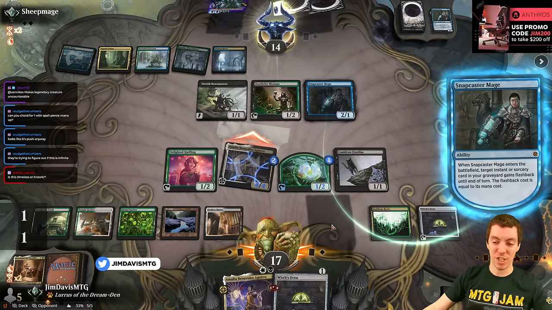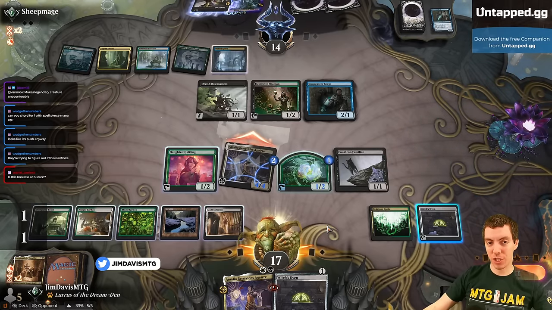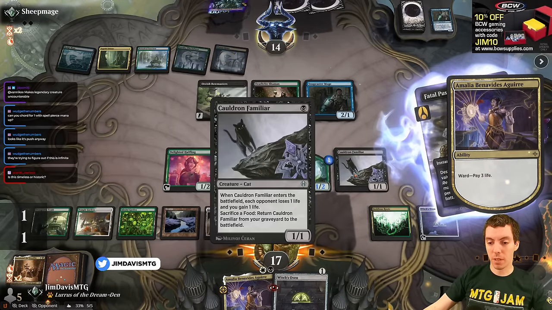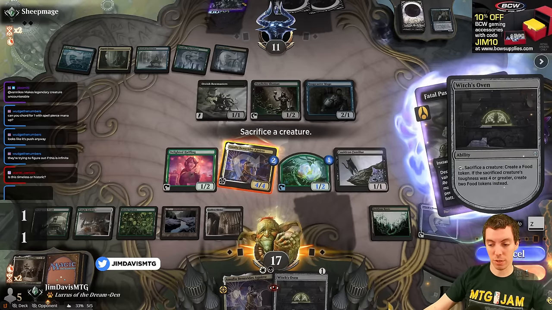Snapcaster Mage. This is interesting. I think we actually just sack the Amalia Oven to get a food in play. Having multiple foods in play helps to insulate our familiar against the Deathrite Shaman, so I'm just gonna sack this. We got two foods actually, so.